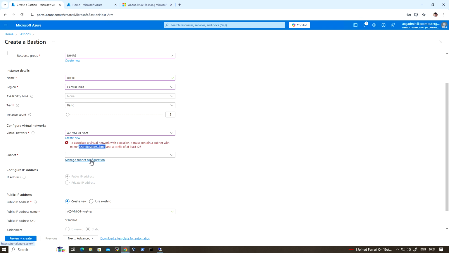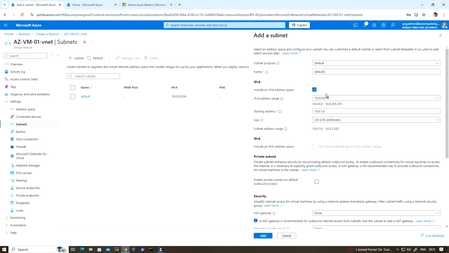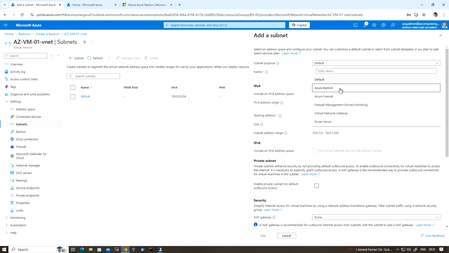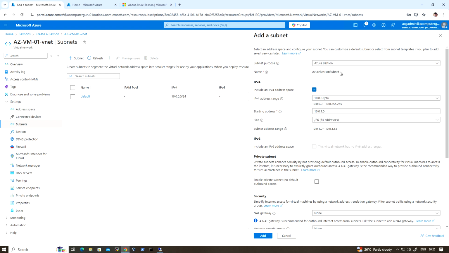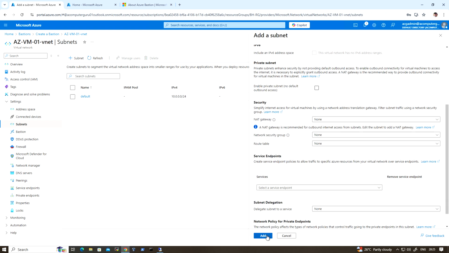So let me click on manage subnet configuration, click on create, and give the name AzureBastionSubnet. For subnet purpose, you can select Azure Bastion. I'll leave it with the default address, and this is /26. Click on add.